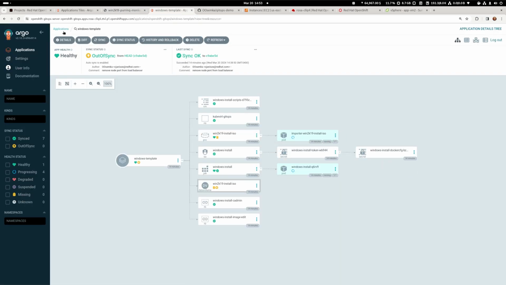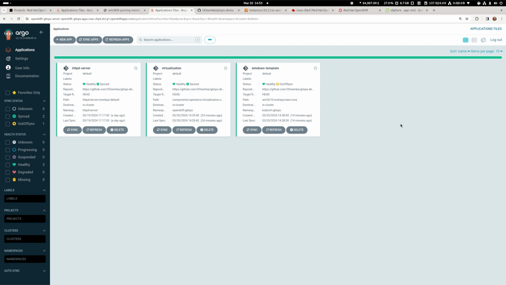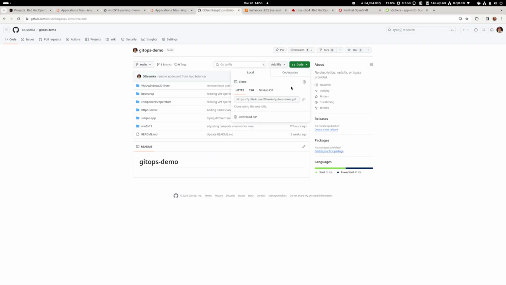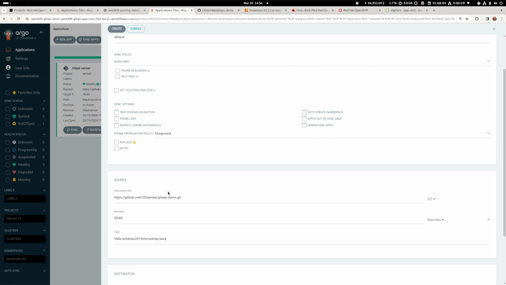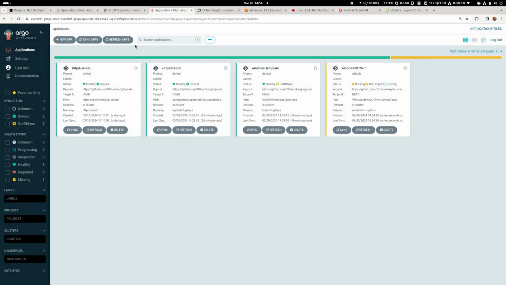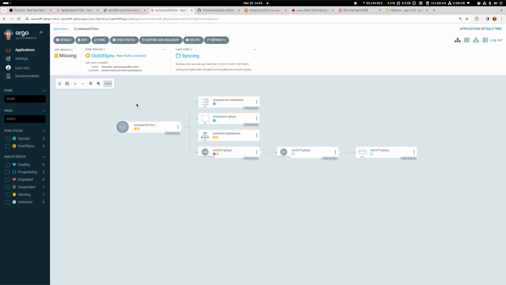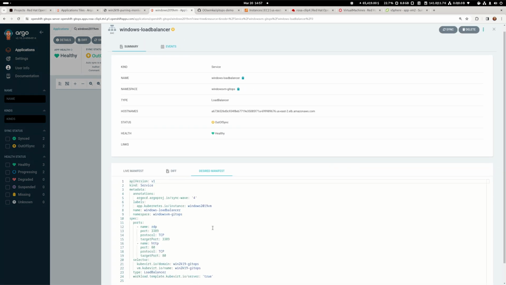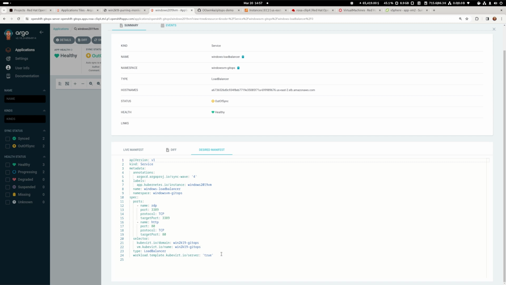Okay, but to really close the loop on the GitOps, we should automate deploying the VM itself from the ArgoCD dashboard. We're going to create a new app, point back to the same Git repository used before, and select the Windows VM overlay for AWS. This automation not only deploys Windows, but also starts the IIS web server and exposes two ports with a load balancer, port 80 for the web server and port 3389 for remote desktop access.